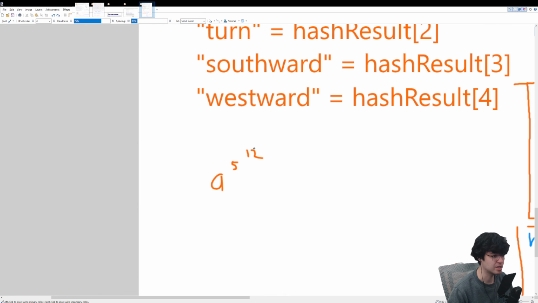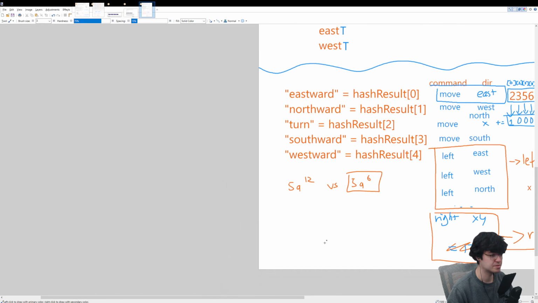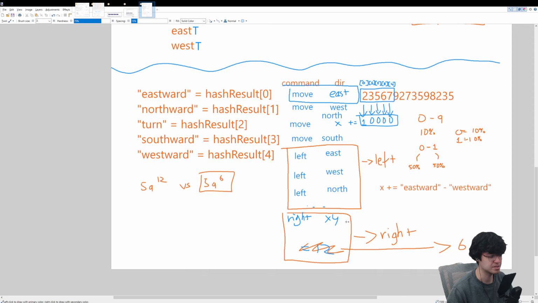Instead of that, we can push it down to 6. The way to represent this is probably 5 to the 12 versus 5 to the 6. If we can do this by compressing this stuff down, it is literally 6 orders of magnitude faster, 6 orders of magnitude more likely to succeed and find a number before we all die of old age.